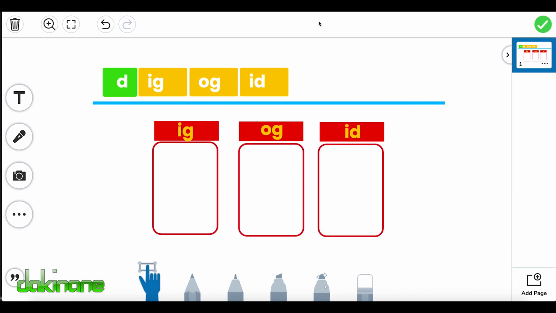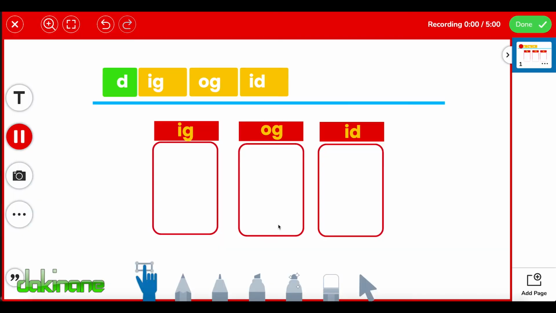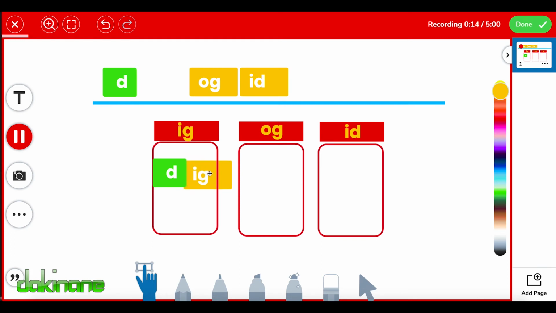So what I would do now is I would make my video, and I would click on the record function here. So make this load up. We're going to start recording, and we're going to use the range of tools here. So click on start recording, goes red, we're recording, and I would tell the students they need to click on the move tool and select a letter, and drag it down like this, and make a word and put them in the jar to make the word dig.